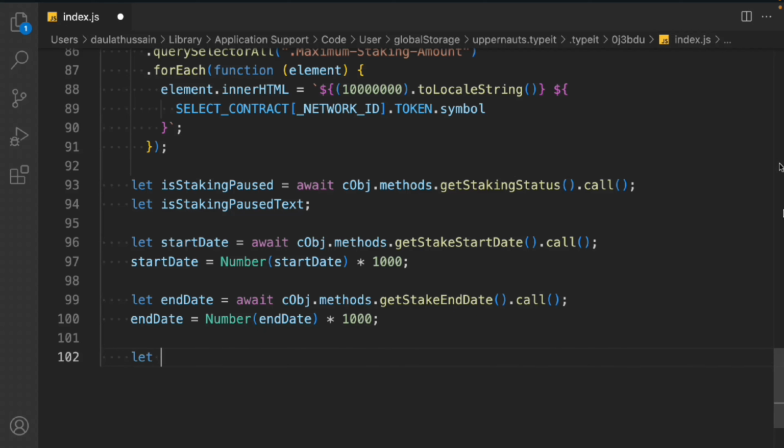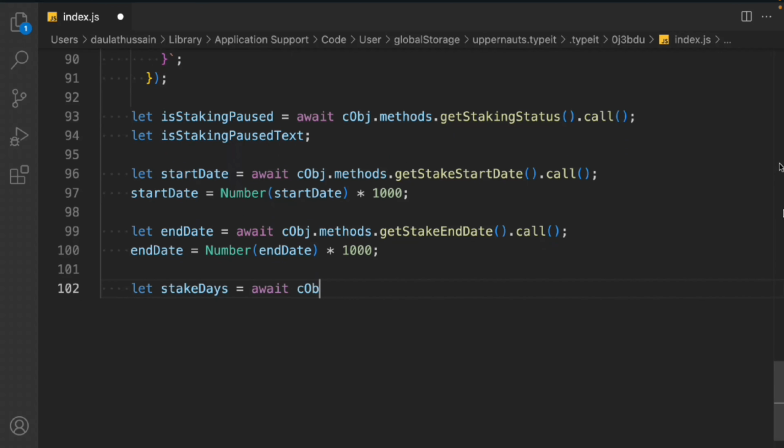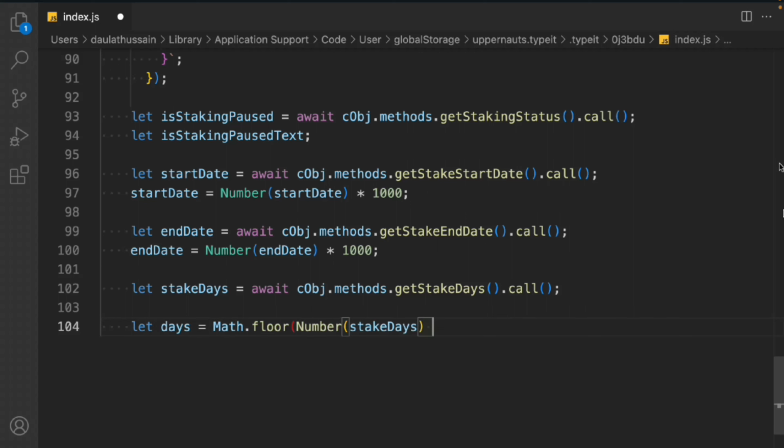So we'll take a variable called let stake days. So what days they are interacting with. Okay, so stake days. Now we have to get the stake days of the contract. So we have to call the contract called stake date, and we'll take a variable called let day, and we have to simply use the math, and we have to simply convert it into a timestamp.